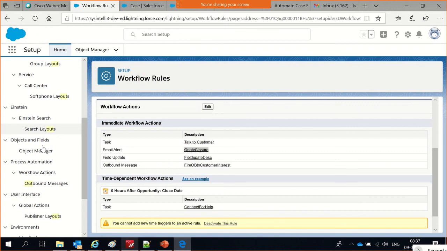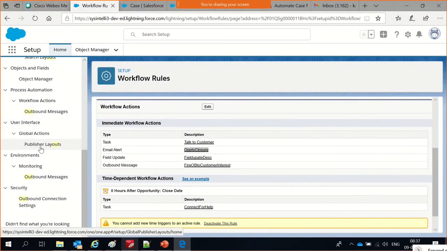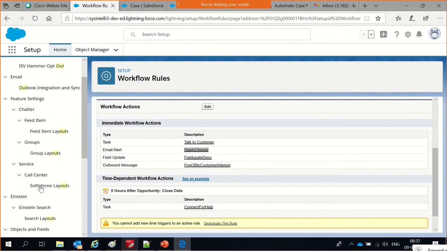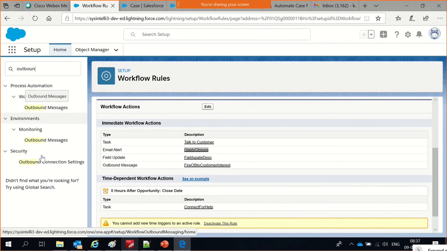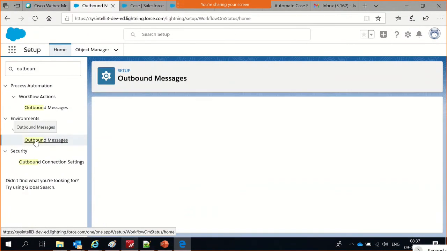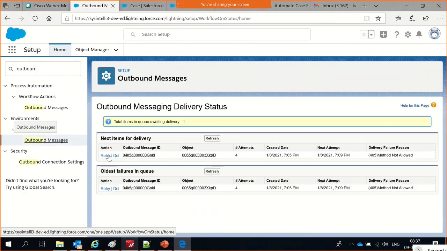There's an outbound monitor to it, the workflow action. See, monitoring outbound messages. Let's quickly check any emails or any third party that has been delivered. See the newest items for the delivery. So this was the outbound message that fired.